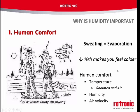A good example is when you get off a plane. Planes are famously very, very dry environments. They've been flying up very high, they don't want to carry any water, so the air conditioning ensures you've got very dry air. You come out of the plane and that swathe of humidity hits you, and it feels very, very hot. For us in the UK, that's also because we've probably flown somewhere far warmer than it is here. But it's often the humidity that gives you that real heavy feeling.